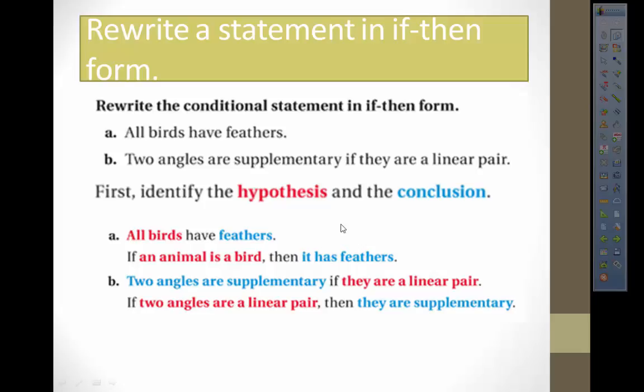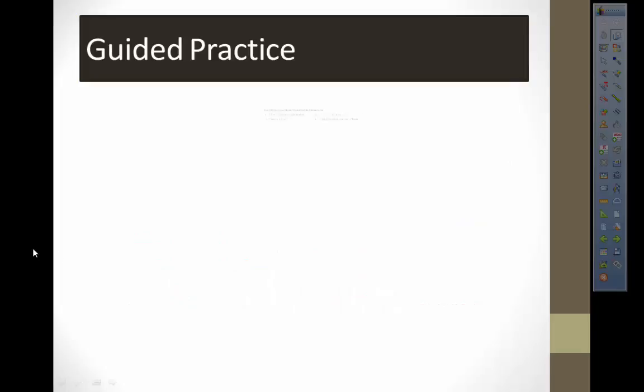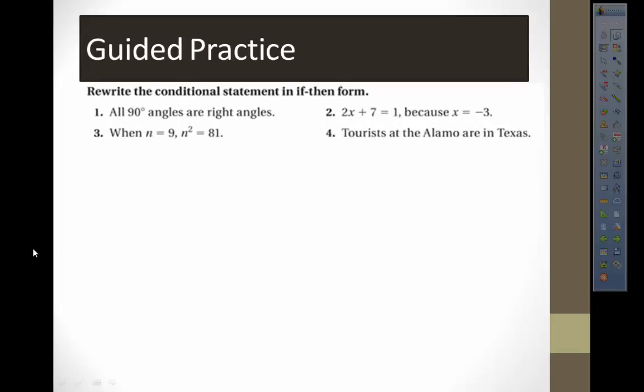Now, from the conditional statement, we're going to start writing other sorts of statements. Maybe we could practice this a little bit here. Take a moment to write these on your own. Give you about 2 minutes, and you can write them on your own, and then I'll see if I can come up with the answers as well, and we could discuss this a little bit.